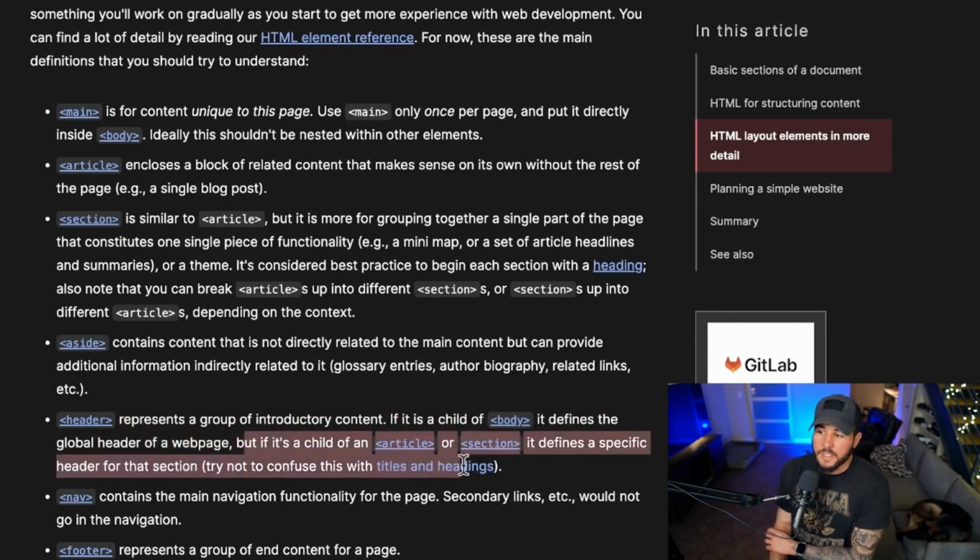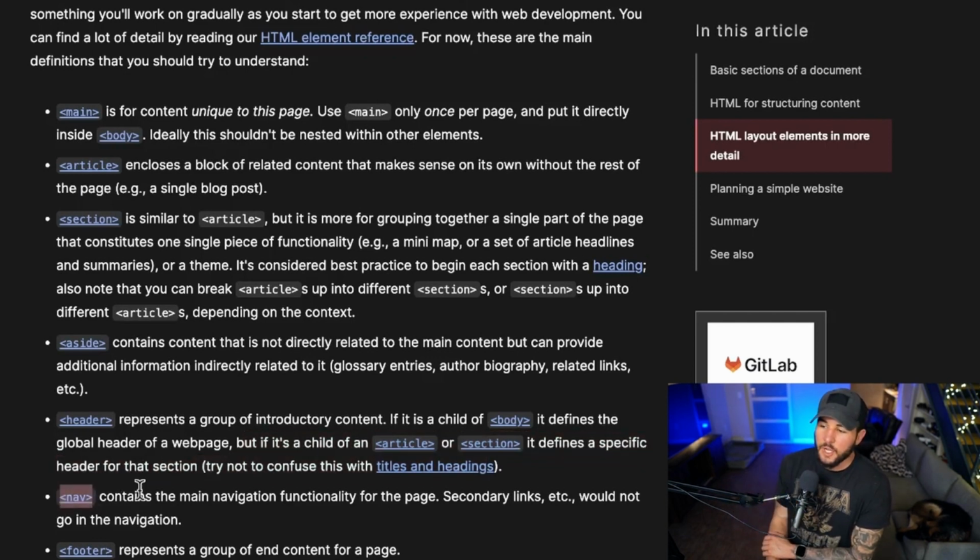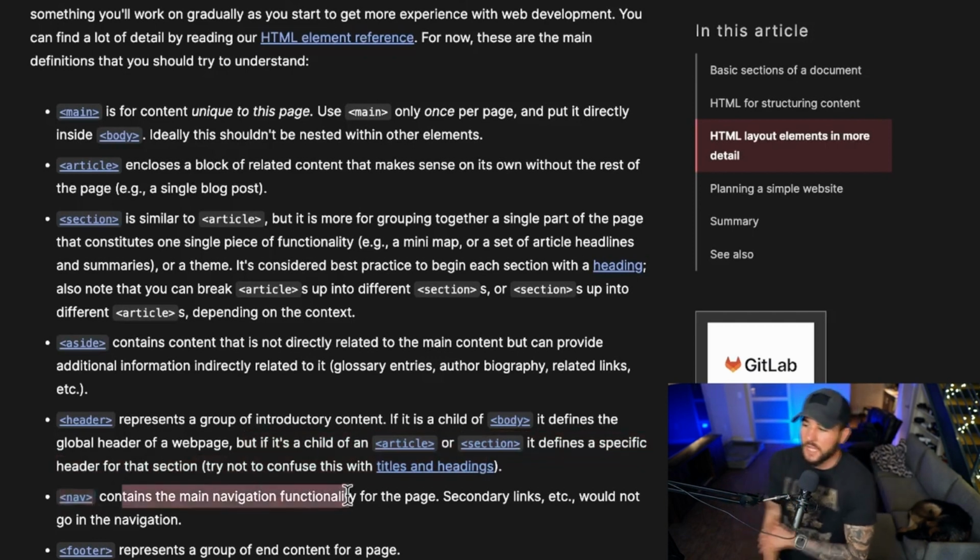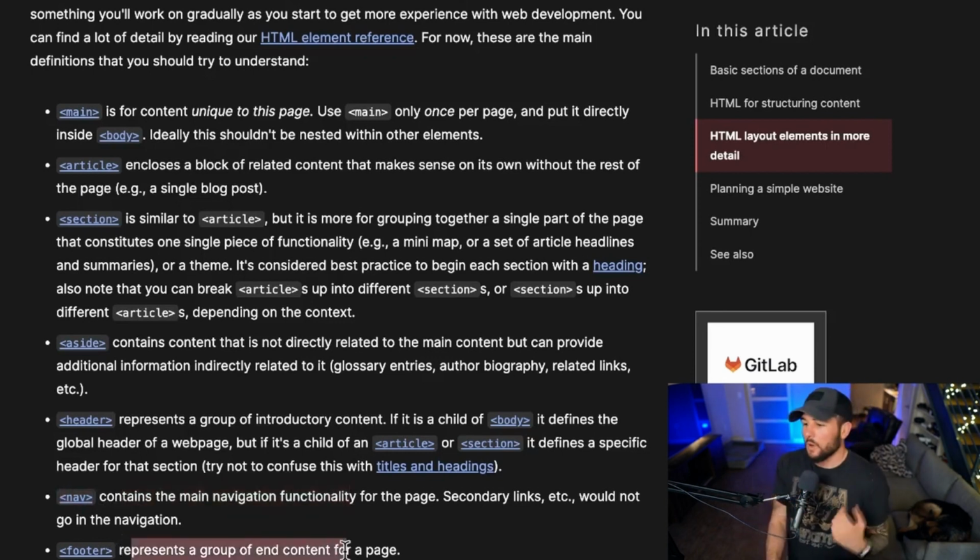And it mentions try not to confuse this with titles and headings. So you might have a header element within an article. So it's going to be kind of your introductory content of your article, but this might include like an H2 element within it. Okay. And you also have the navigation element, and this just contains the main navigation functionality for your web page. And then the footer represents the group of end content for a page.